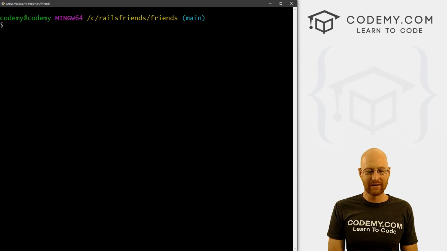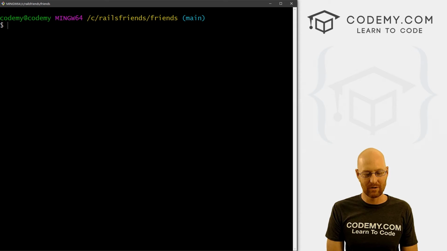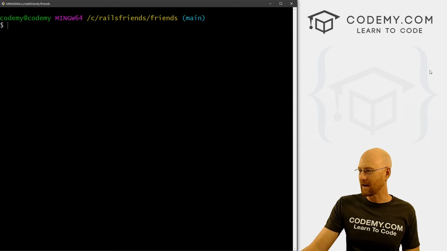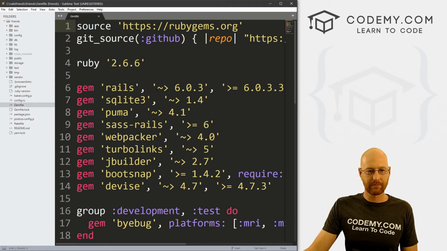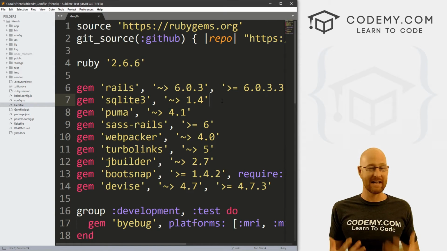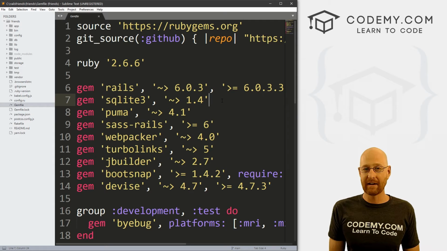So now all we have to do is push our code up to Heroku, but there's a couple more steps we need to talk about. So head back over to our code and let's look at our Gemfile. And you'll notice the database we've been using is SQLite 3. Now that is a great development level database, right? It's not a good production level database. It won't hold up over heavy use. And Heroku knows this, so they won't let you use SQLite 3.